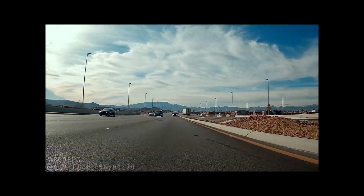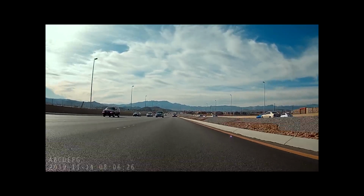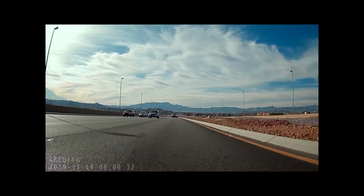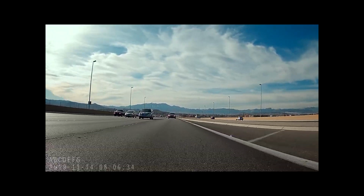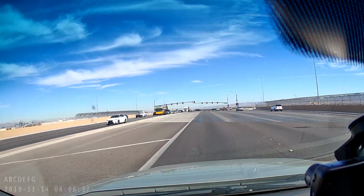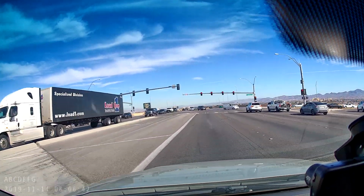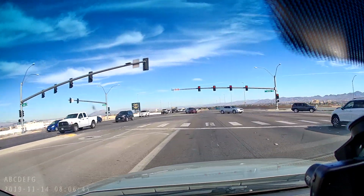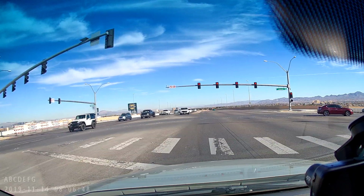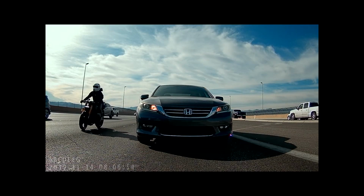So we're just bouncing between the front and the rear cameras here. You can get an idea of what everything looks like. It looks smooth. The rear camera, again, is not the best, but it's not there to be like your main camera on the front is. This is going to help you in parking mode and everything else. But really overall, everything looks really nice. It does get a little weird trying to adjust to having the camera there for your rearview mirror instead of an actual mirror. The resolution versus just a plain crisp clear mirror is kind of weird, but something you'd get used to over time, hopefully.